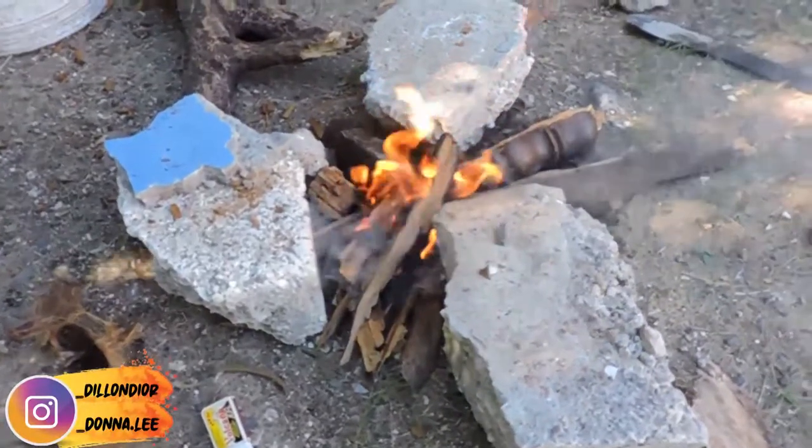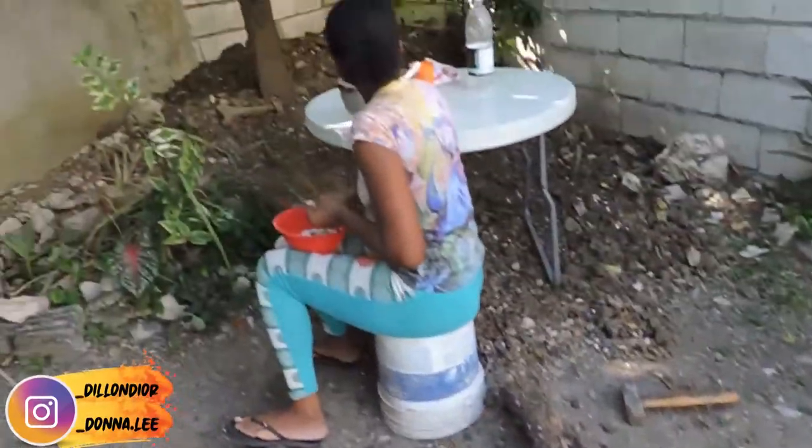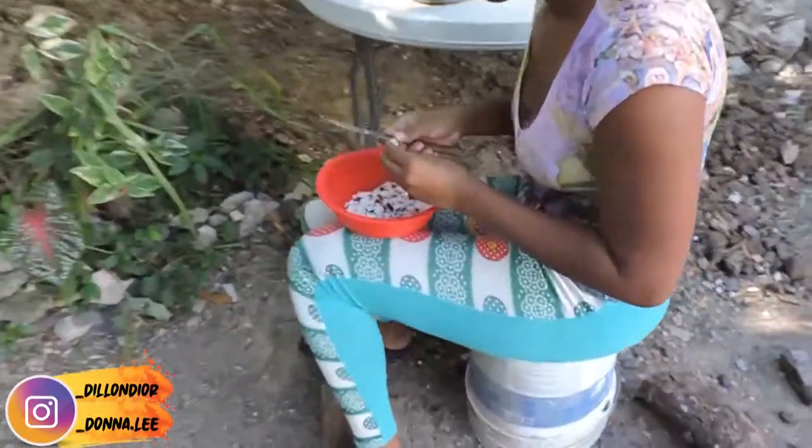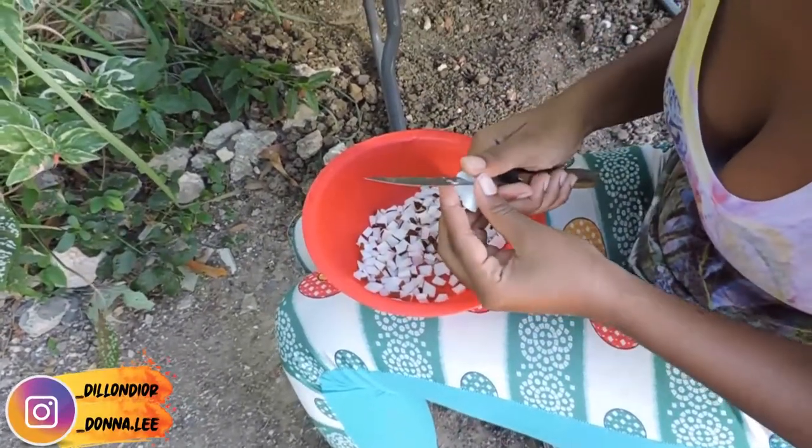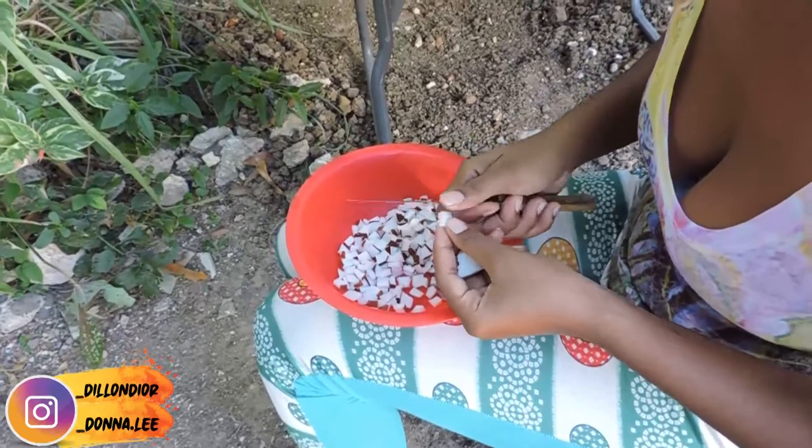Just get the fire going, you know what I'm saying? Then I did this, cut up the coconut them. I saw, fine, I cut them. I drops. So you think there's some big something for that drop?